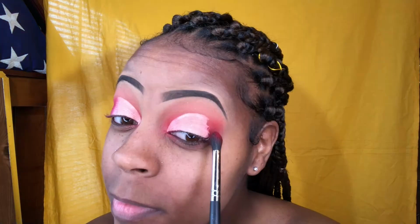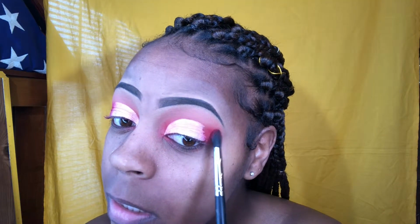After that, we're gonna go ahead and take our shadow color that we're gonna use, which is gonna be this red. And then I'm gonna list what palette I use too, you guys, so you know. But we're gonna lightly just tap the outer. First we'll tap the outer, and then we go more towards the inner, towards the top, kind of at an angle. And then we're just gonna do the other side. Start at the outer corner, and then start going in towards the top, and then do the little swifts.